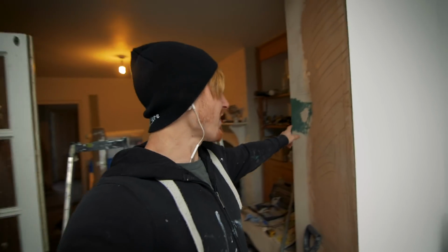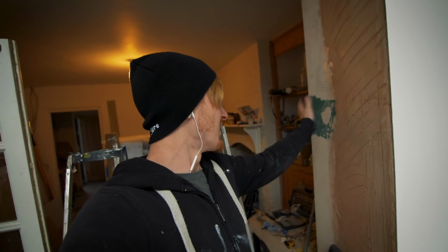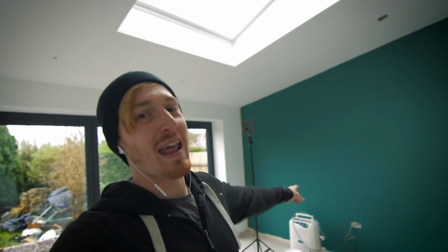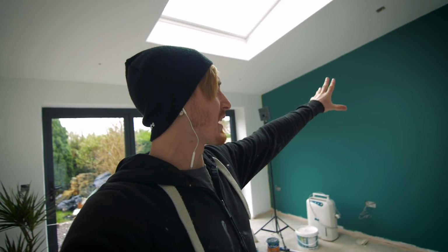We were a little bit scared at the beginning because, like I said, we had this little tester patch here, but because this was in the old bit of the house and it was all grubby, we weren't 100% sure on the green paint. But now, as you can see, we are so super happy with it. It's a really nice deep colour, but it's a soft colour as well.